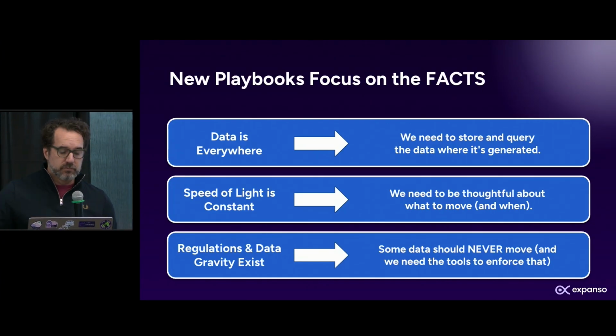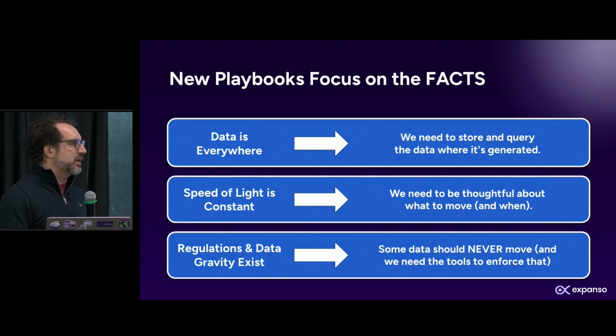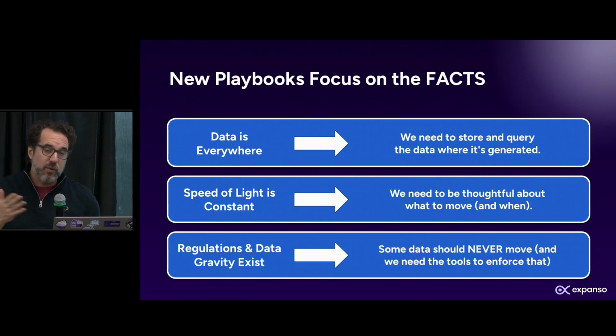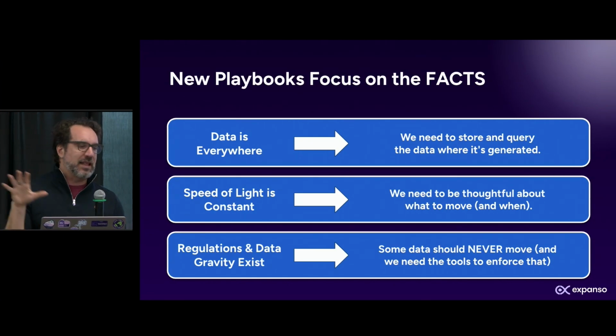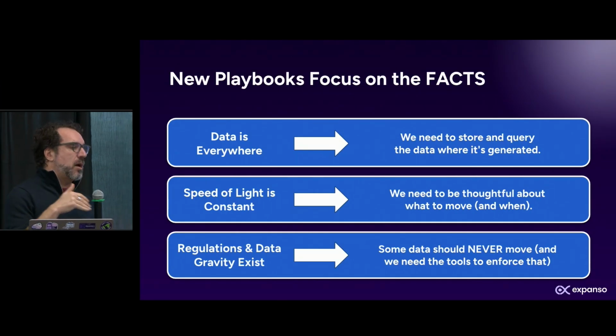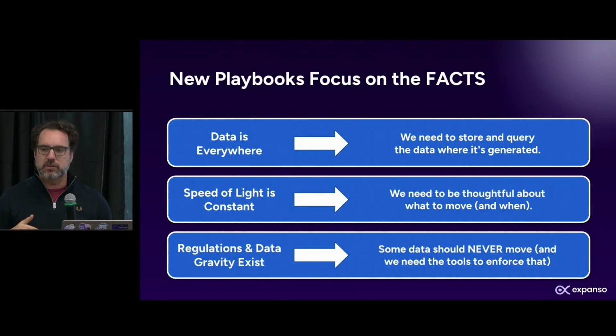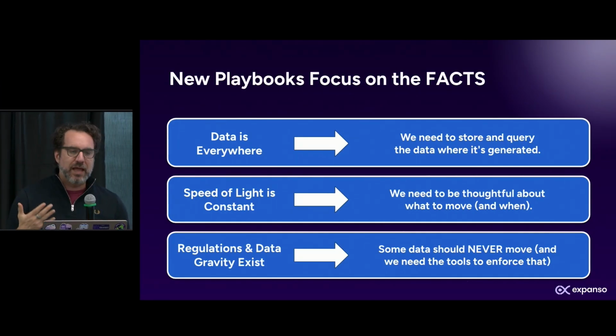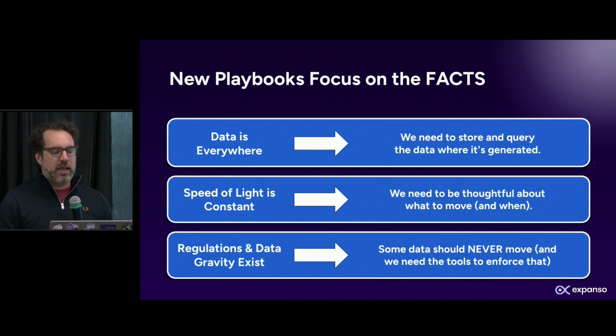And third, regulations and data gravity exist. And they will continue to grow, that's my thesis, but even if they don't, what we have today is plenty. You need to be thoughtful about never moving certain types of data because they will never pass regulations. And we need to think about that. So these are the three playbooks I'm going to walk through.